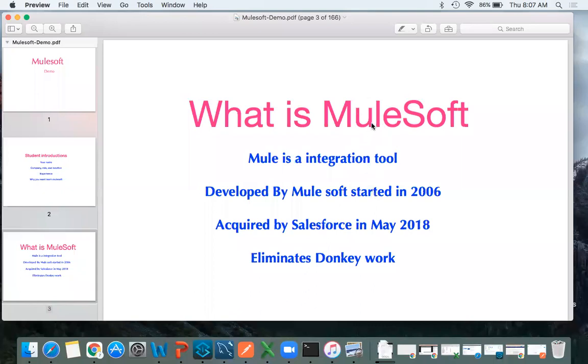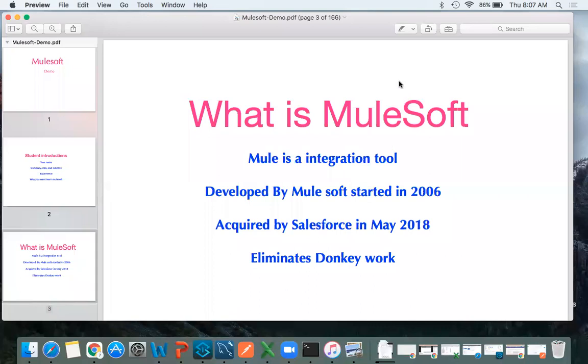So it is more popular now, especially since 3 years ago when Salesforce acquired this company. So what will happen? Already for MuleSoft we are getting many calls, but now that Salesforce acquired this, whatever Salesforce projects are there, if they want to use an integration tool, they will use MuleSoft. Why? Because they acquired this company. That's why nowadays there is huge demand in the market. So you will get so many calls with good packages, and you can learn this tool in the span of 30 to 40 days very easily.